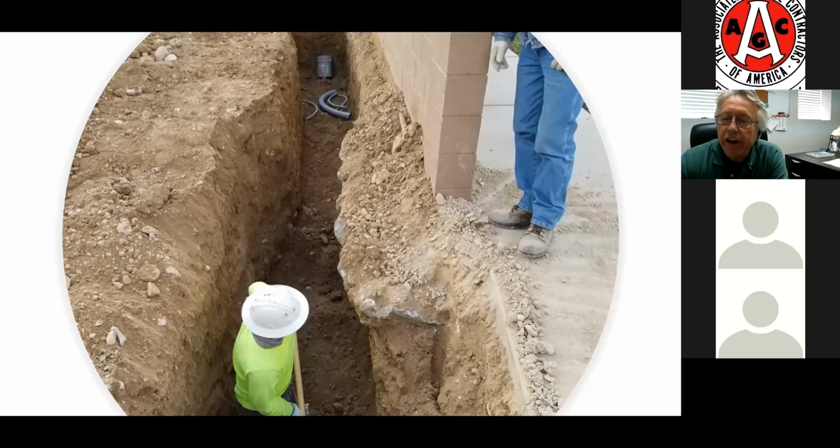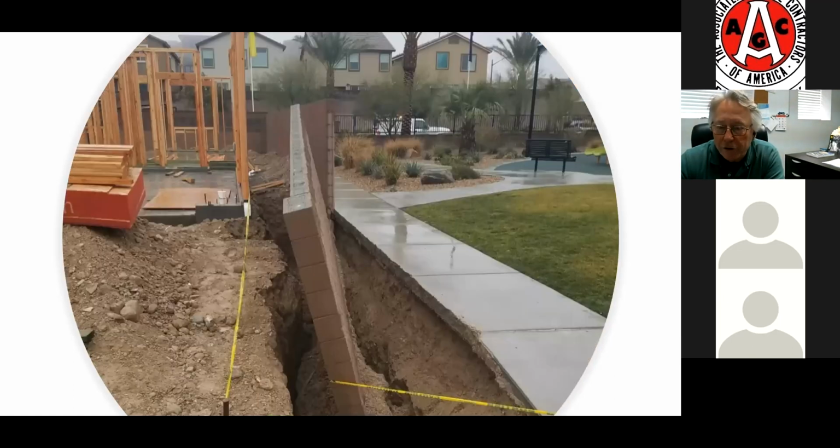We have a picture here of someone working in a trench where there is a wall in the adjacent area. And in this particular situation, they did not have any shoring in the trench. And when they were asked about this, they didn't really grasp the seriousness of the situation, and they did not put shoring in. And this is what happened on another day. This wall collapsed and caved, predictably collapsed and came in. And fortunately, no one was in the trench when it collapsed.